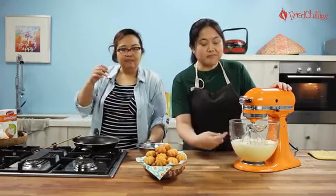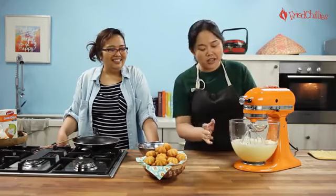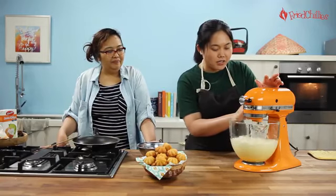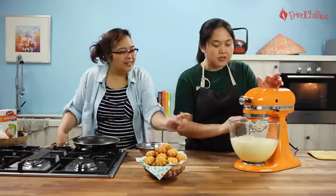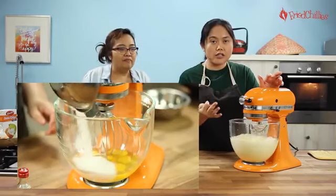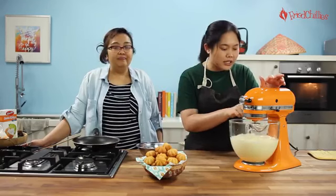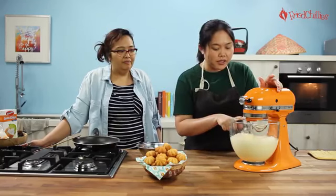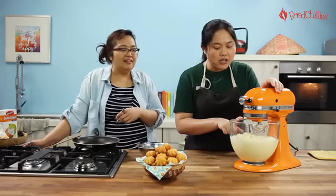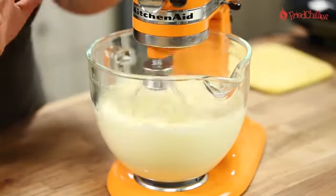Yep. So, we beat this earlier on because this machine is a bit noisy, and just in case you can't hear us. This is almost the consistency you need. So, I'm going to switch this on. What's in here is eggs, sugar, and vanilla essence. I dumped all 3 in. I'm switching on at medium speed. About 5 minutes or so of beating, I would say. Once it looks pale like this, I'm going to give it a few more seconds.